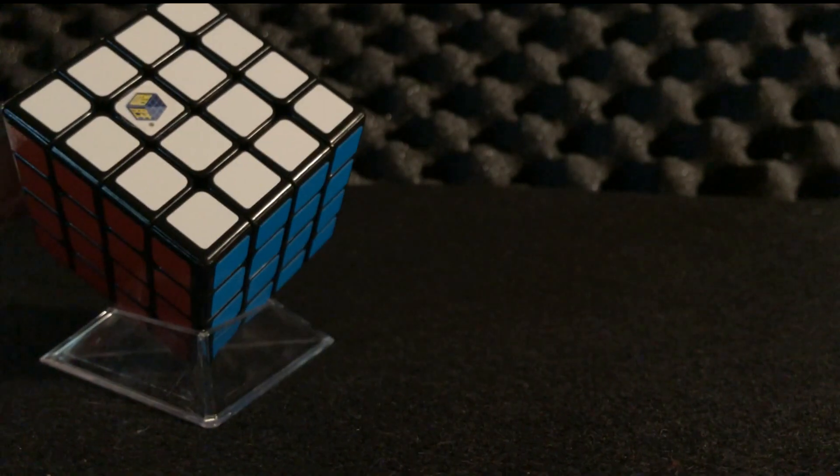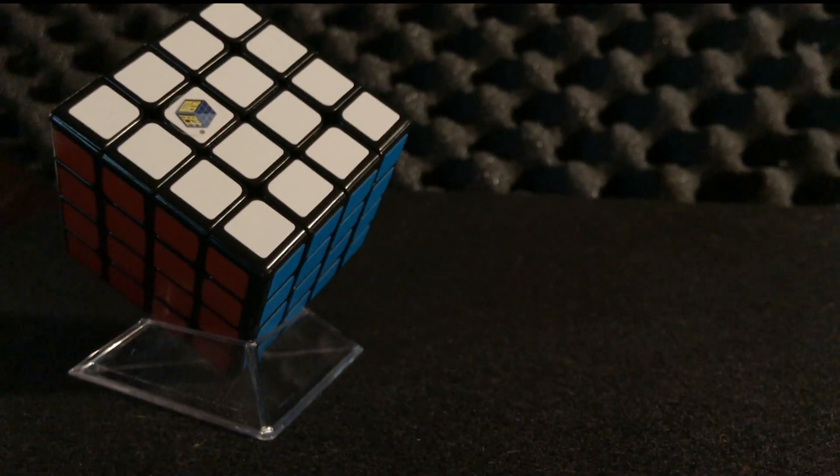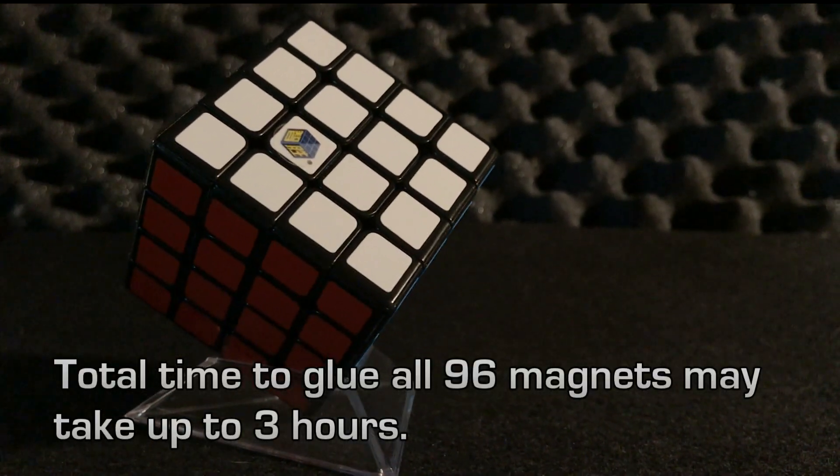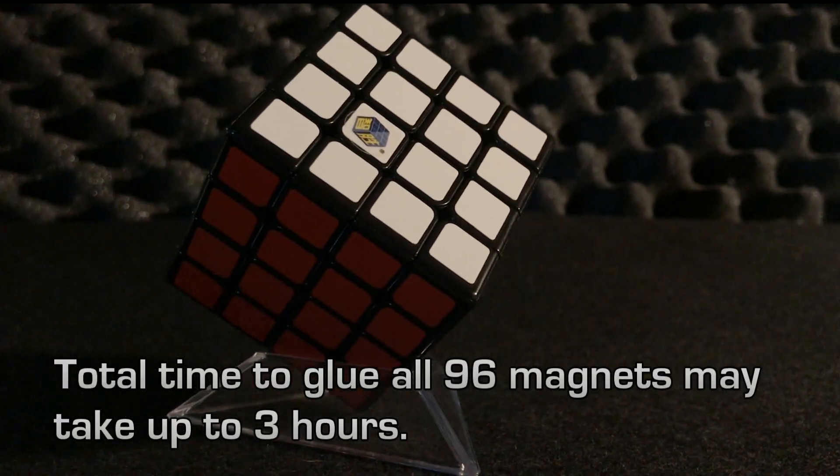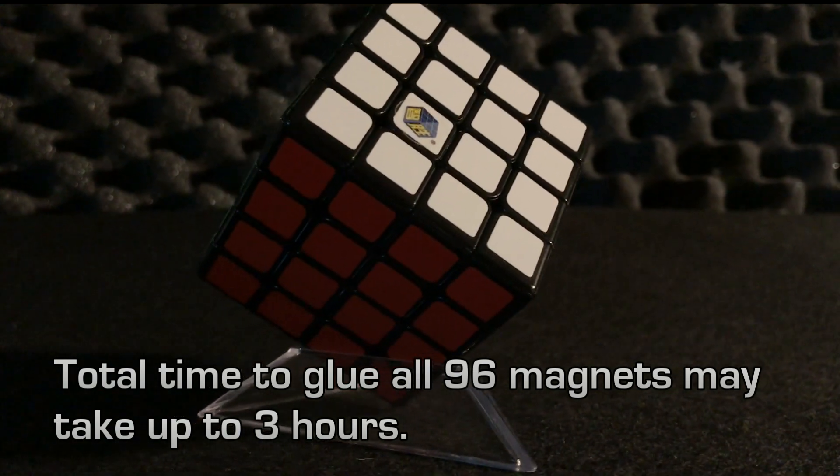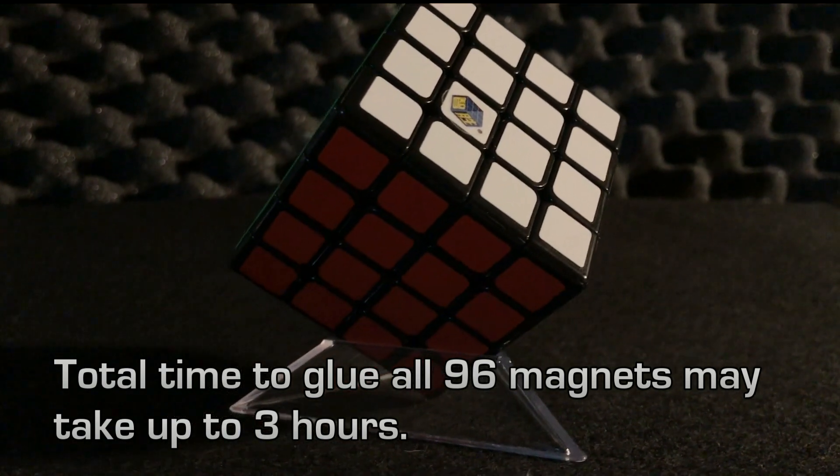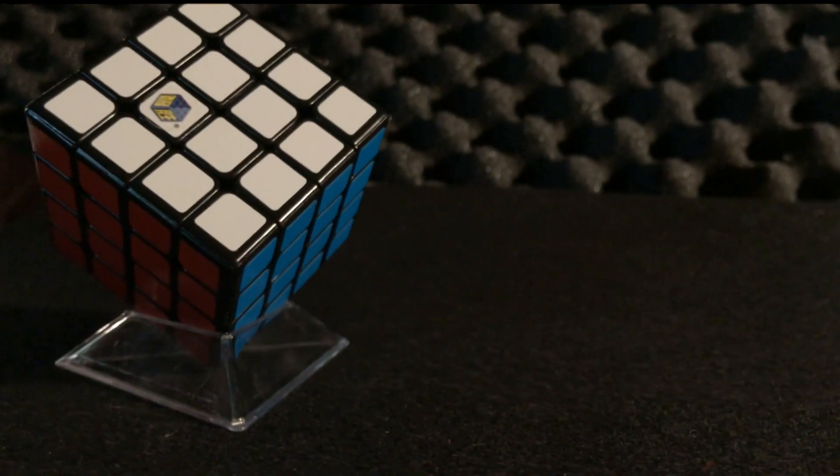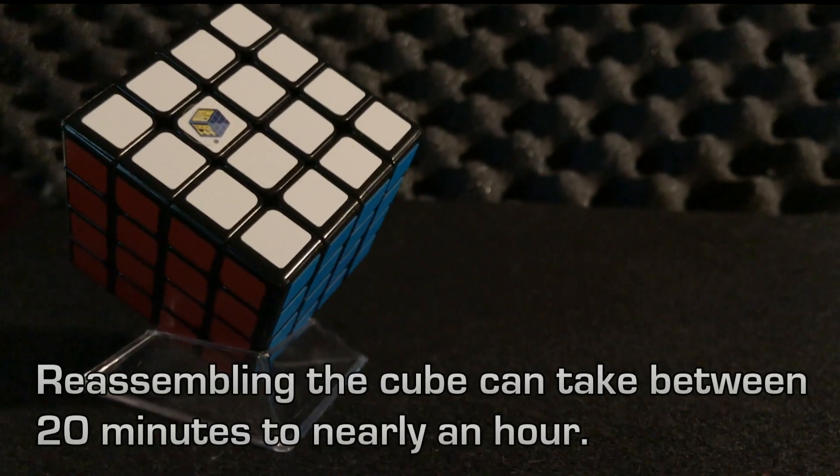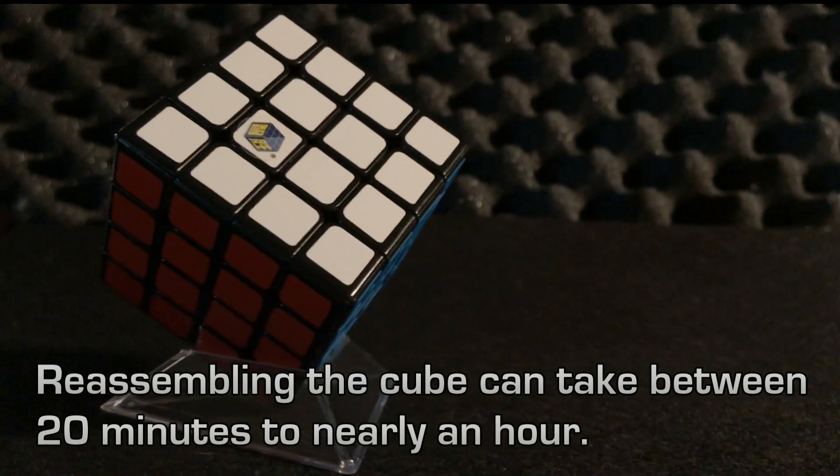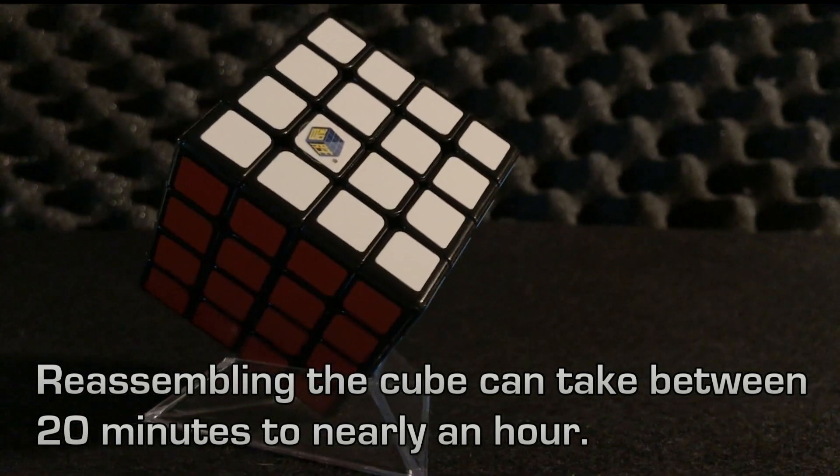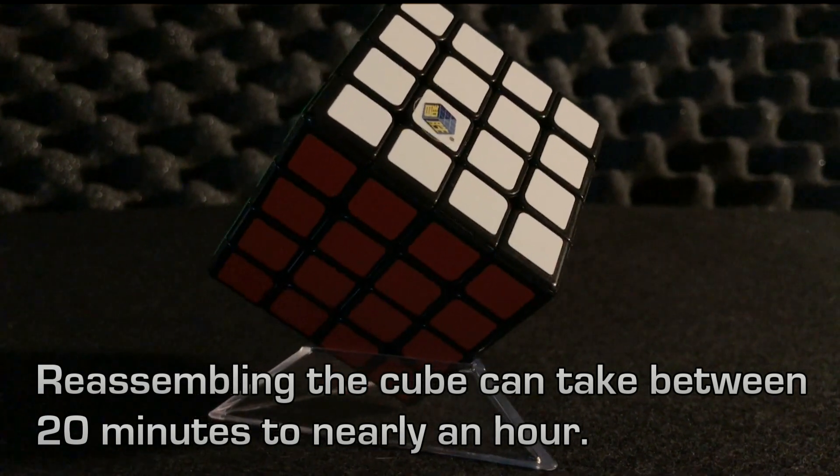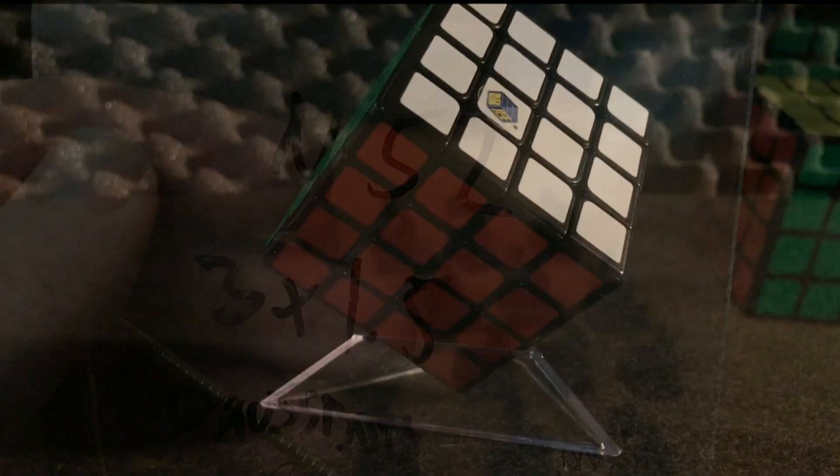When we magnetize a 4x4, it's like magnetizing two 3x3 cubes at the same time. Procedure-wise and time-wise, this project may take about three hours from the initial disassembling the cube to gluing in the last magnet. And I actually like to let things sit overnight so that the glue is hardened and cured before I reassemble. Then you'll want to add an additional about 30 minutes of reassembling the cube. And when we get to that part, I'll point you to a very good video of showing you how to reassemble your cube.